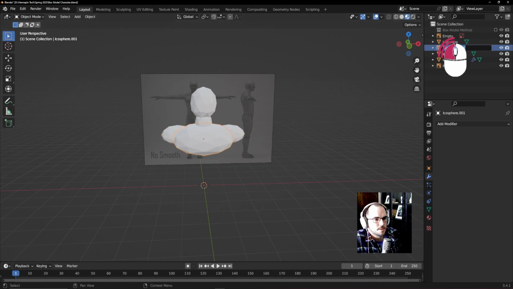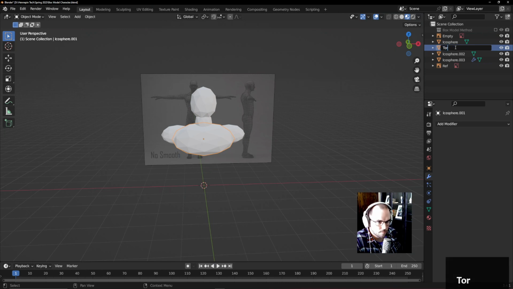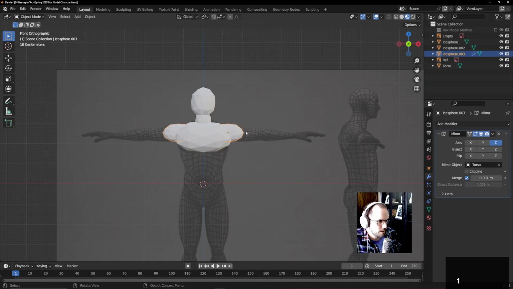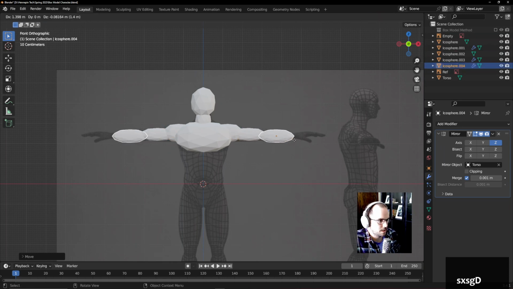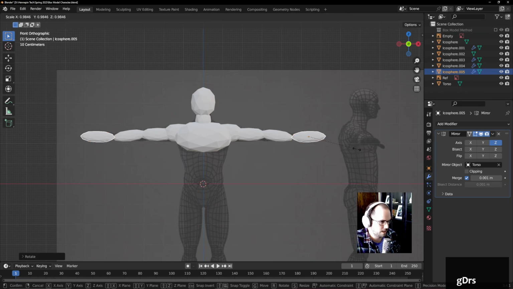Sometimes it helps to name things torso. I'm just gonna name that one torso because I'm gonna be mirroring a lot of things around it. Okay, anyway, I'm gonna Shift D, duplicate this, and because that one already has the mirror modifier, it's not that big a deal. So I can go SX, scale this one out, maybe scale it down. Okay. Shift D, duplicate that again, maybe rotate it a little bit, scale it down, maybe SX, make it a little longer like that. And then maybe Shift D, add another one, rotate, and that's gonna be the hand.